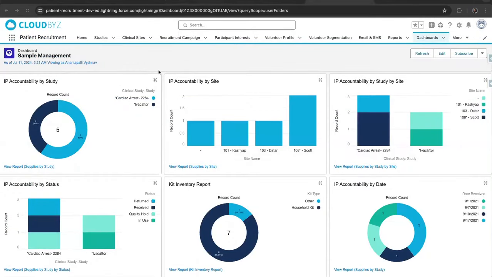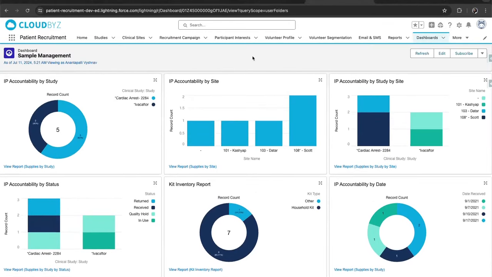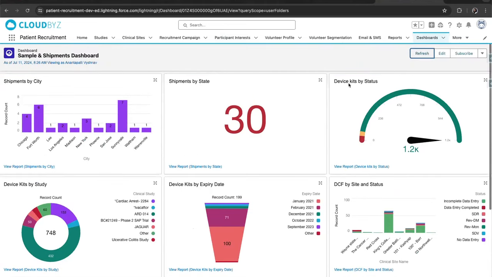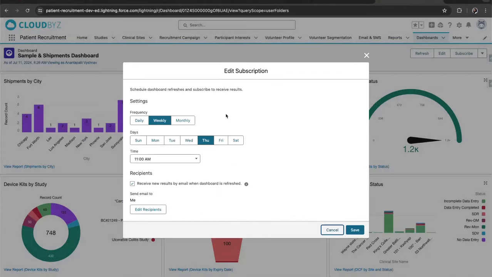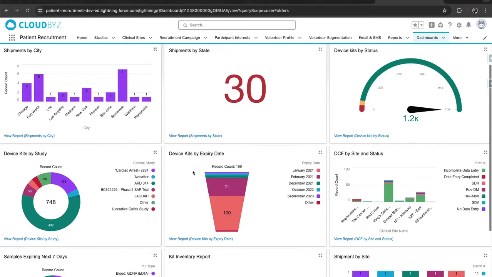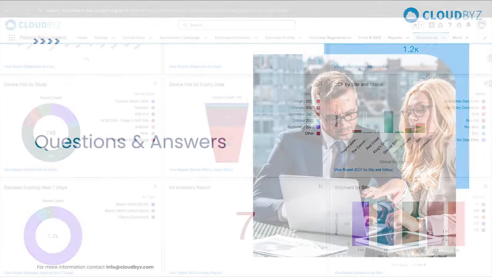I've just got some mock-up sample management dashboards for inventory. So you can add filters to those, hone in, look at a study level, site level. So just a couple of examples of some of these reports that we can generate with a great subscription feature. So you can subscribe to receive these at a set frequency, send them to your colleagues. They'll receive them as well by email without even having to log into the system. So a lot of robust reporting. Reports are available out of the box. You simply just need to start adding the data to watch these reports grow with information.